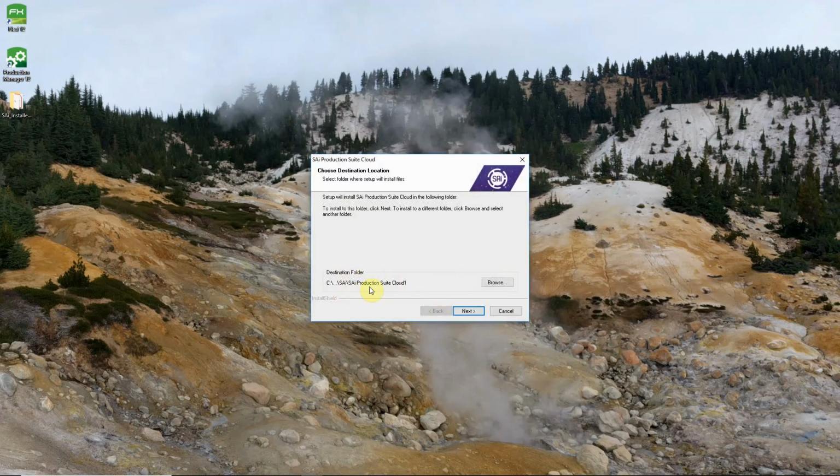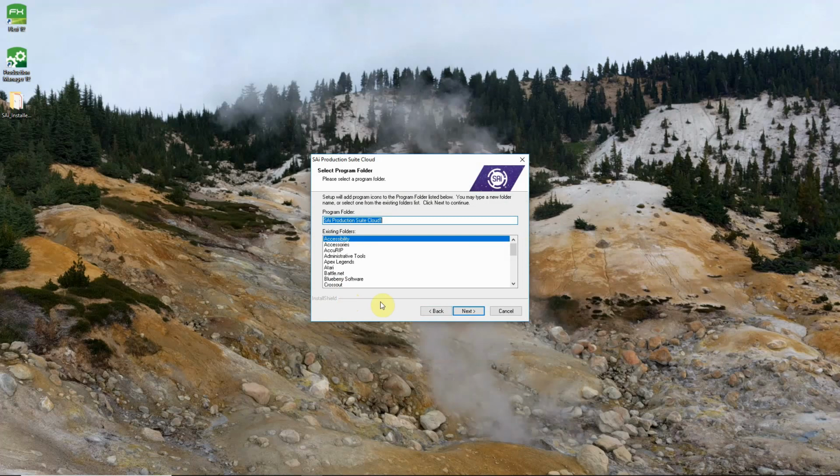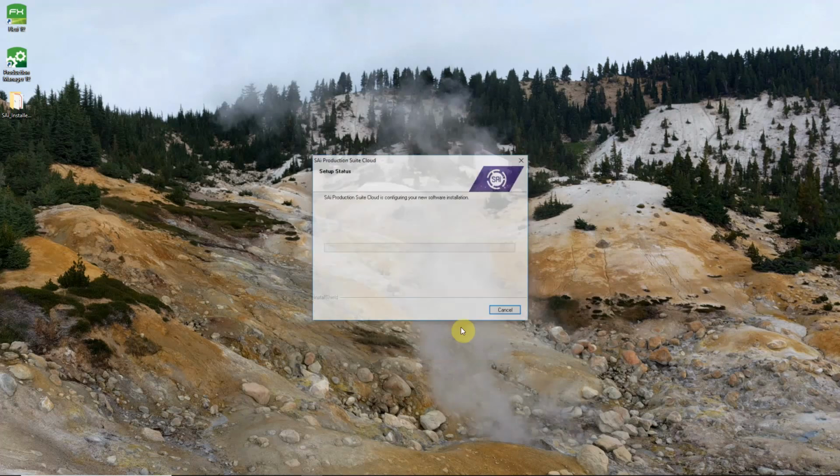It'll ask us what folder we want to put it in. This folder path is fine for most people. This number at the end might change depending on how many times you've installed the software. So we'll go ahead and click next. If you're using a USB key, you will need to click the SafeNet Sentinel system driver so that installs. In the program icons selection, this isn't something that most users will have to worry about, so you can just click next. And the install will start its process.